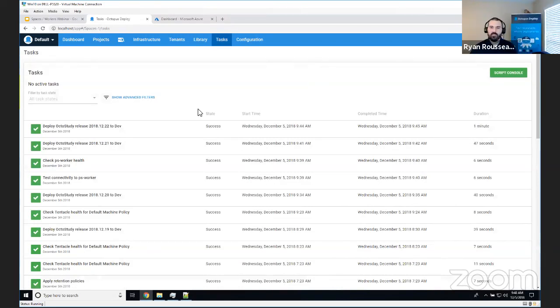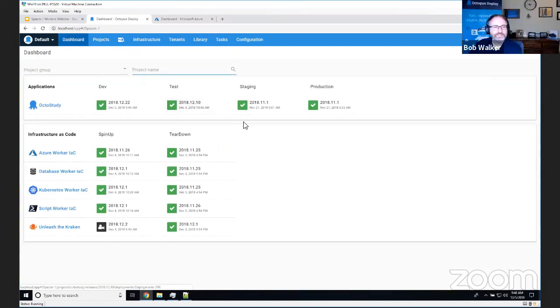Okay, how many tasks can you run simultaneously on a worker? That's a really good question. We were actually talking to the engineers the other day about this, and they said, unlike traditional targets, like when you deploy to IIS or something like that, we don't use the mutex for the workers, so you can run multiple concurrent tasks. The big reason we had that mutex was specifically around things like deploying a Windows Service or IIS.